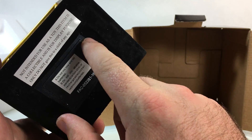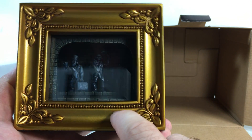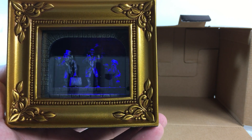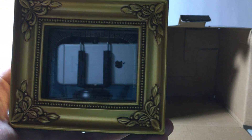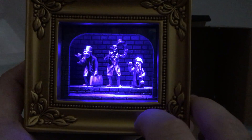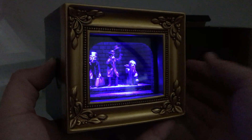They even give you a little spot to put a screw in there to keep the battery case closed. And then when I press this little button here, it gets all lit up. So I'll kill the lights so you can really get a good idea of what it looks like in this very cool lit box.